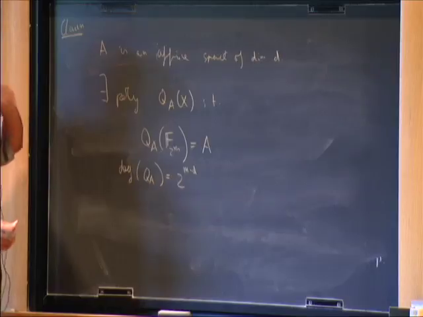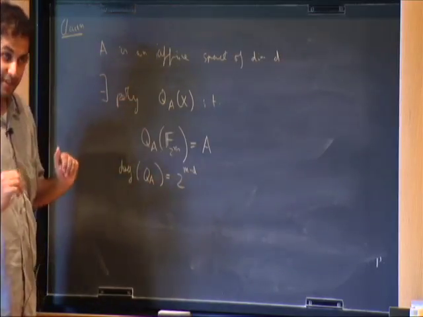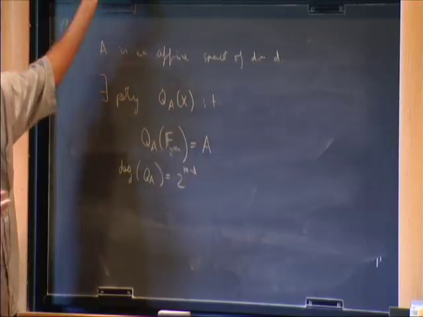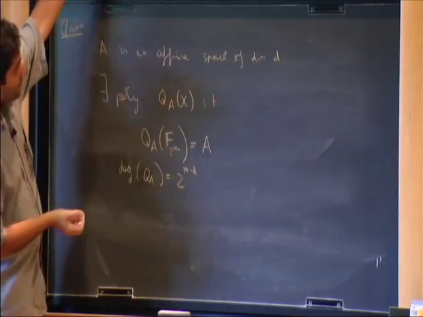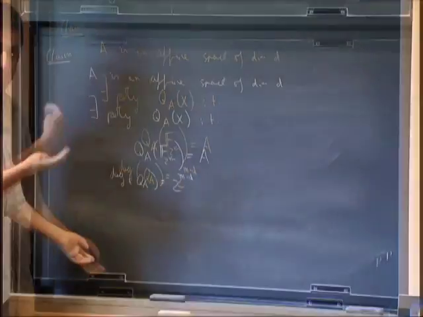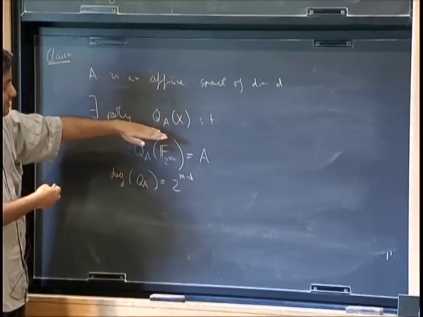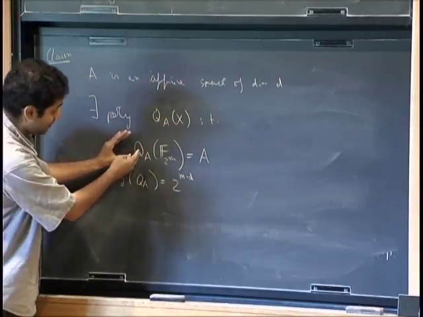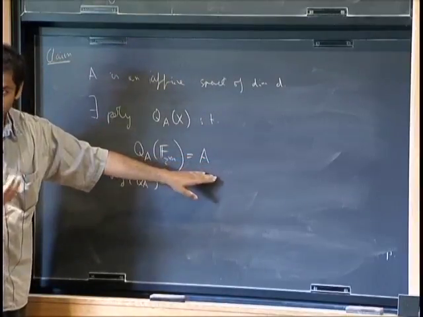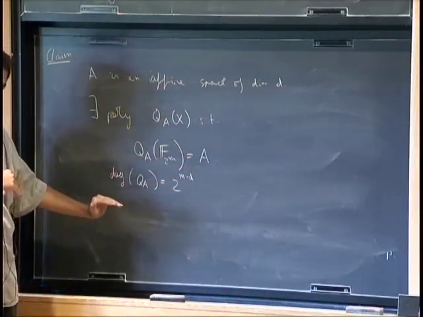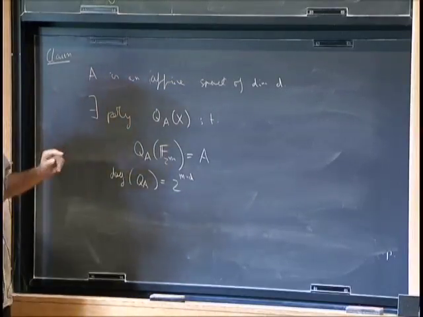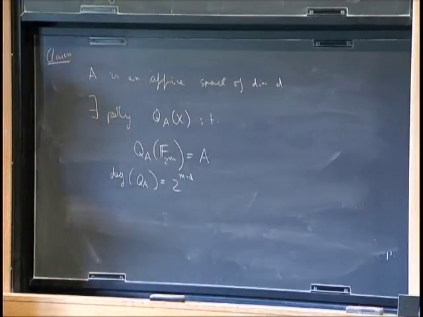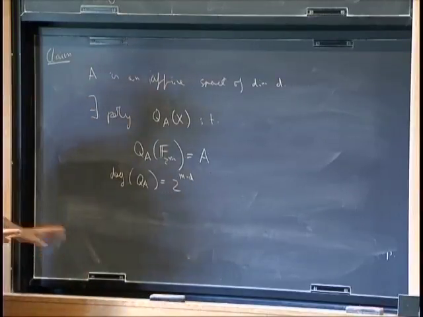Okay. And so one example of a polynomial that has this nice property is a kernel subspace polynomial, because we just looked at its degree and we noticed that kernel subspace polynomials are definitely polynomials of this kind, meaning their image is equal to some affine space A, and its degree is as low as it could be for having that image. But now the claim is that for every affine space A, there is indeed such a polynomial whose image is equal to that. Okay, so let me prove that too.